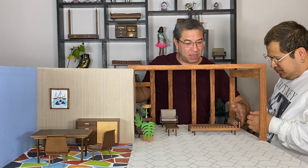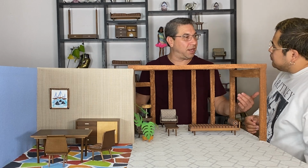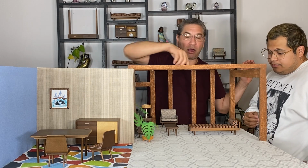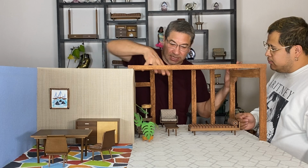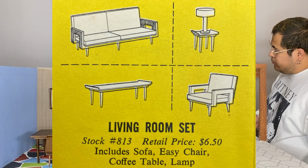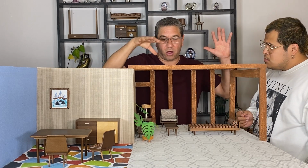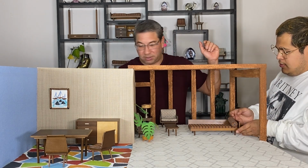Nice. And it came in singles as well. And it came in the setup, how we're seeing it, a little kind of studio set. But they did sell all these pieces individually. And full sets, like the whole living room set you see here, they sold that in a bigger box. Of course, probably a little more money, but the pieces we have are basically most of the ones that were individually sold and packed. So should I put this back up? Yeah, we can put that one back up since we showed how it goes.